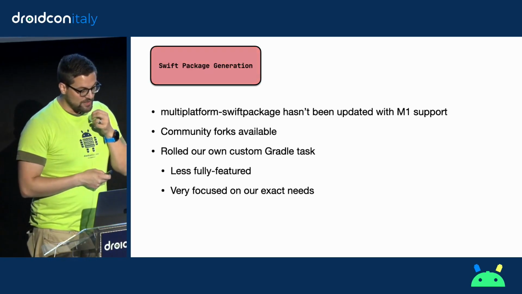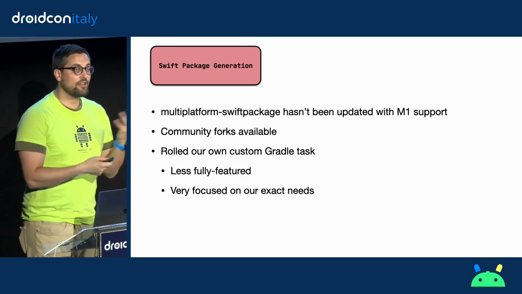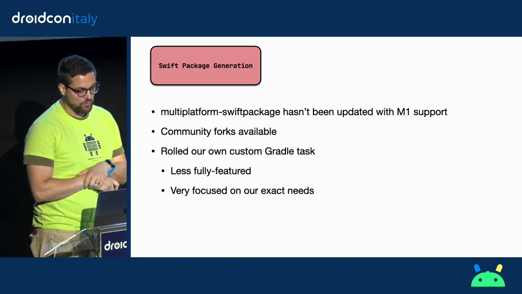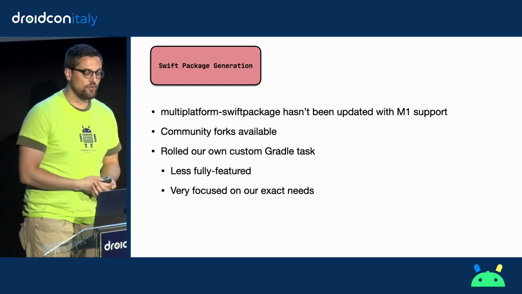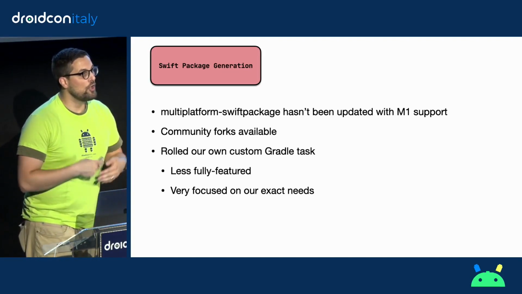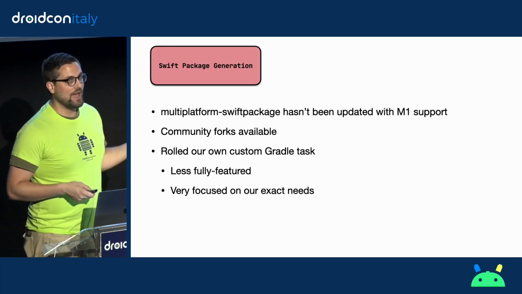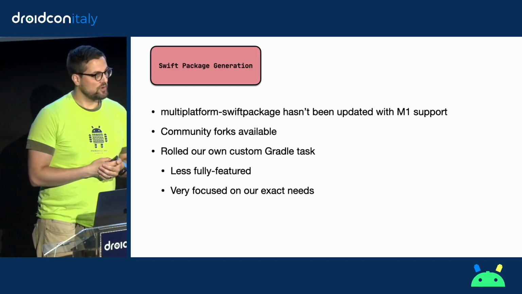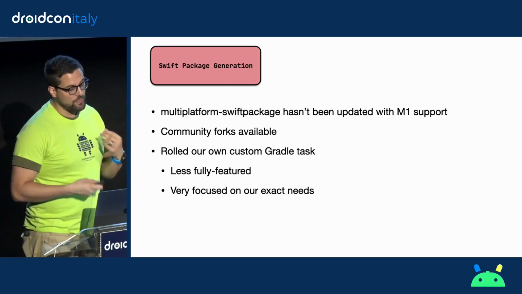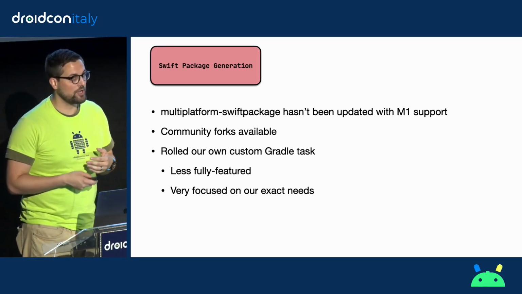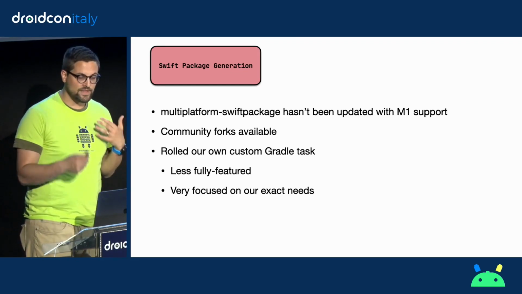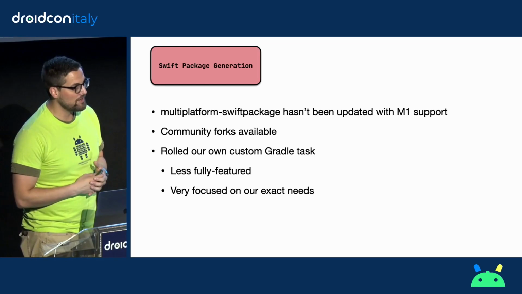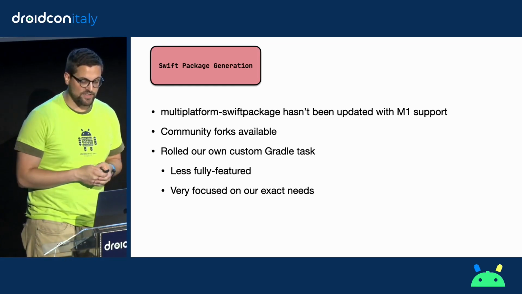The Swift package generation, like I said, the plugin that a lot of folks started out using a year and a half, 2 years ago, hasn't been updated for M1 support. You can use a community fork if you want, or like I said, in our case, we simply rolled our own 2 tasks. It was quite simple. I also know that there are some other folks such as TouchLab out there working on things to streamline some of this work. I'm sure other people in the community as well. So I think this is something that you can either roll your own, or there'll probably be another community accepted solution very soon.